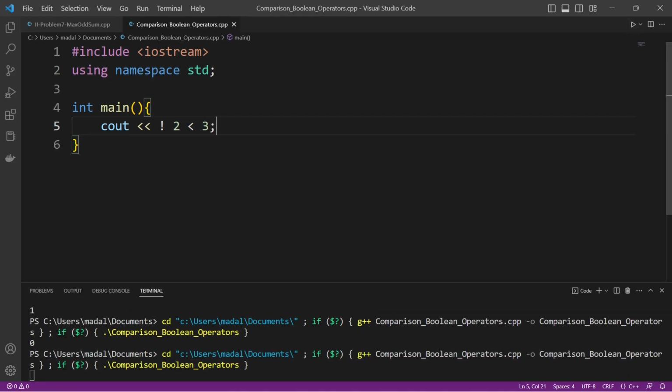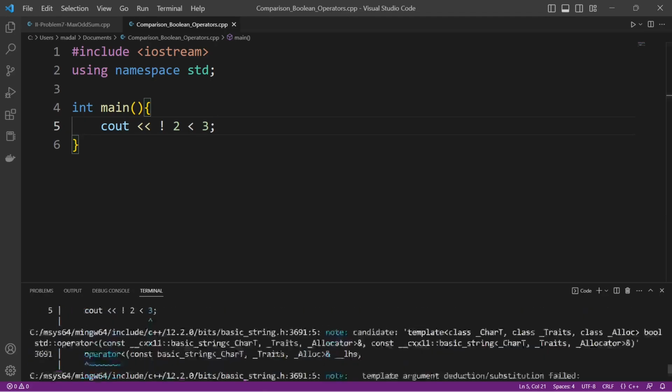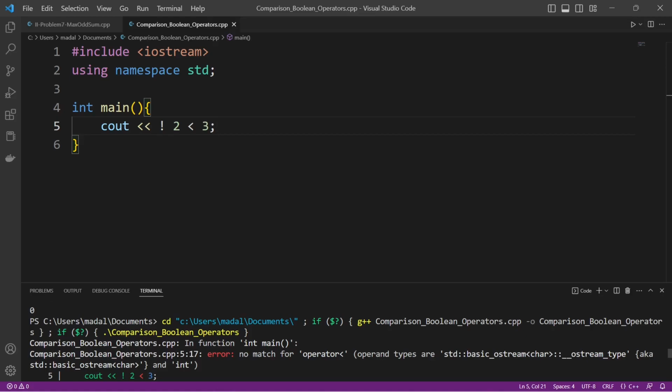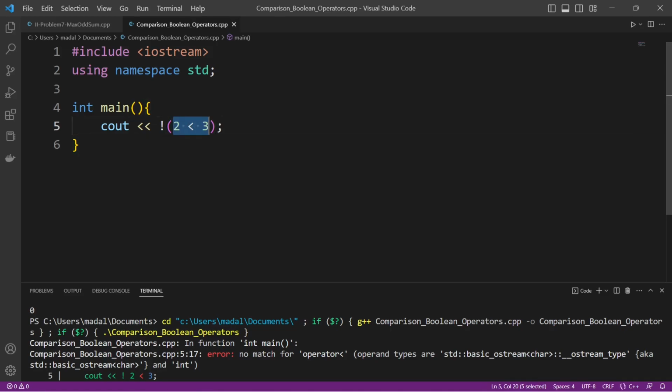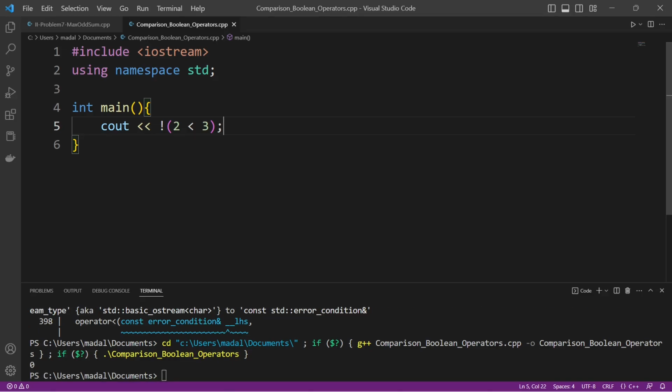So when I say not that, this is going to return, oops, well, I got an error. Let me just see what it is. No match for operand. Oh, okay. I have to put parentheses here. I forgot about that because what I'm saying is that I want to flip this whole expression. If I didn't have the parentheses, I would just be saying not 2, and then is smaller than 3, and I don't want to say that. I want to say not (2 is smaller than 3). So the whole expression has to be flipped. So now if I run this, it should work. Yes, it does. So this is going to output 0, which is false because 2 is smaller than 3, and so that's going to be true. So when I flip it, it's false.